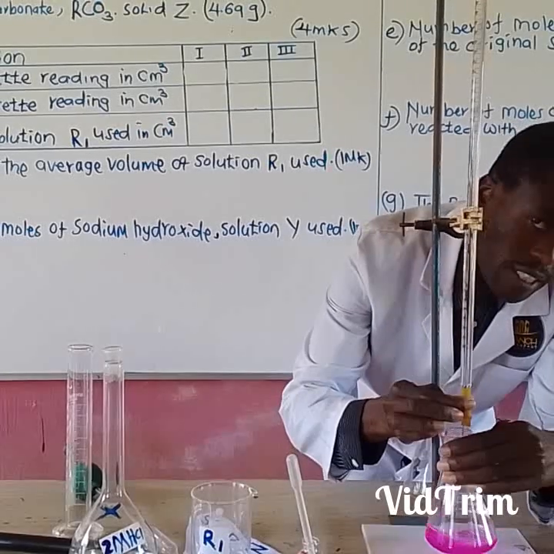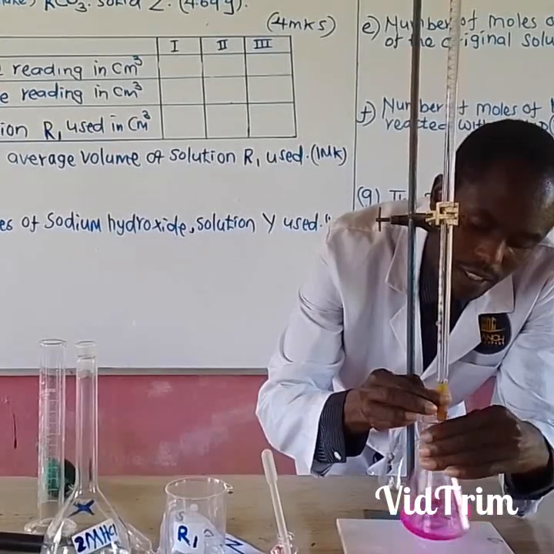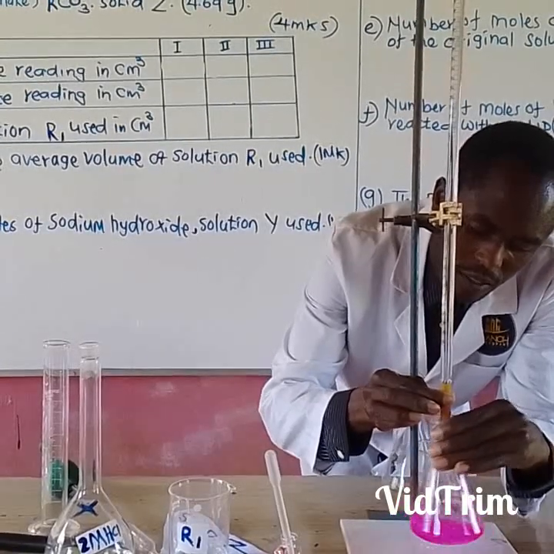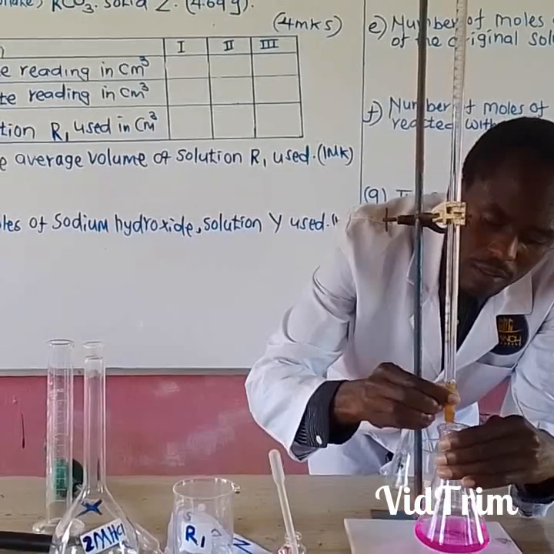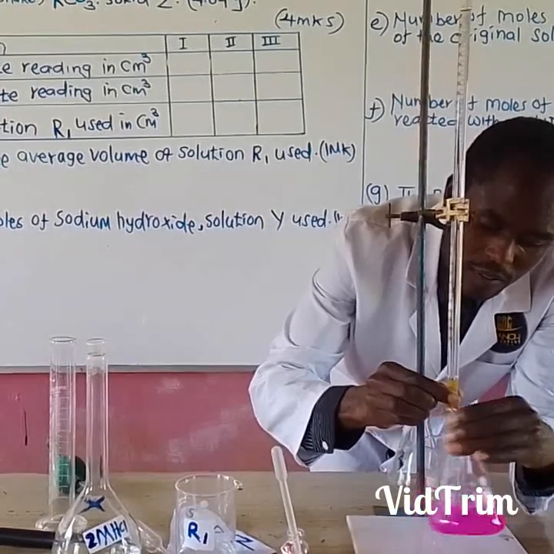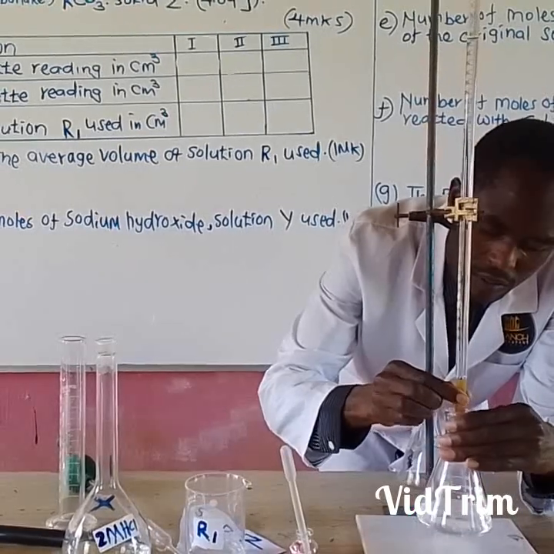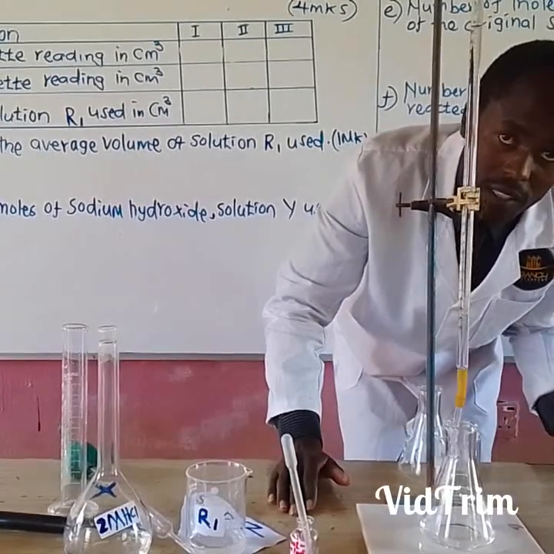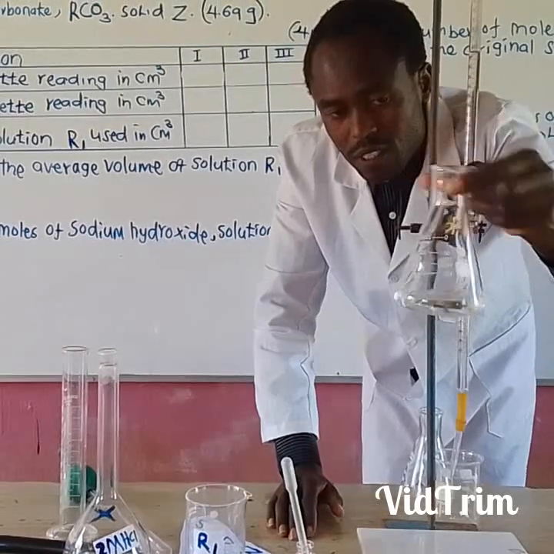And as I titrate, I have to swirl thoroughly. This is what we refer to as swirling. I have to swirl the mixture like this. So your concentration is on this conical flask to see the color changes. Good. The color has changed to colorless on the spot. Is it okay? And you have seen. You can now check and see. It is a clear solution, colorless solution. The pink color has turned colorless.